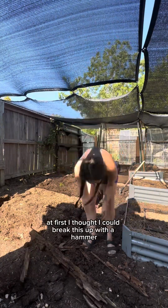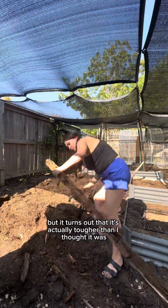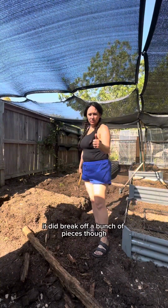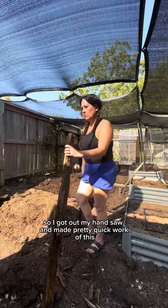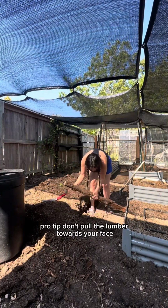At first, I thought I could break this up with a hammer, but it turns out that it's actually tougher than I thought it was. It did break off a bunch of pieces, though, so I got out my handsaw and made pretty quick work of this. Pro tip, don't pull the lumber towards your face.